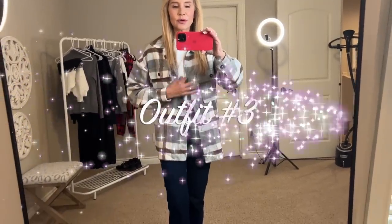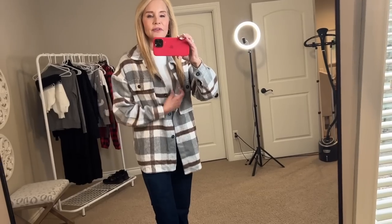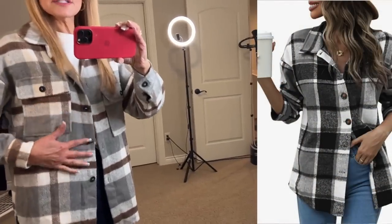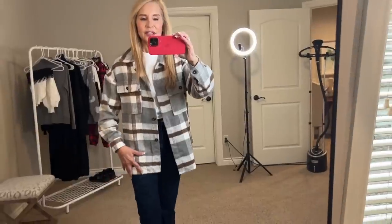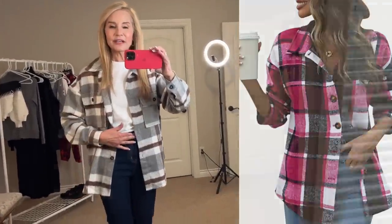Now I have a shacket — a mix between a shirt and a jacket. It's an absolutely beautiful, soft, flannel-like material that feels so warm, perfect for a fall day by the fire or when you need just a little warmth but not a full coat. It has beautiful black buttons and comes from Amazon in a zillion colors and prints. I like this fall print — the light golden brown and light gray are great for springs like me. I've styled it with a little t-shirt and a front tuck with those RDF jeans.